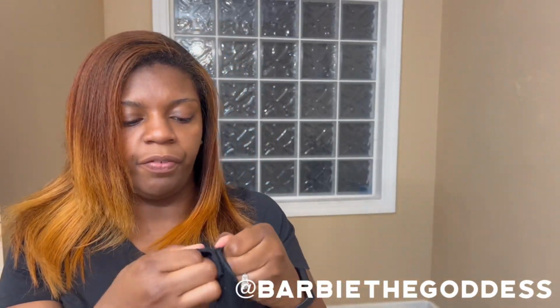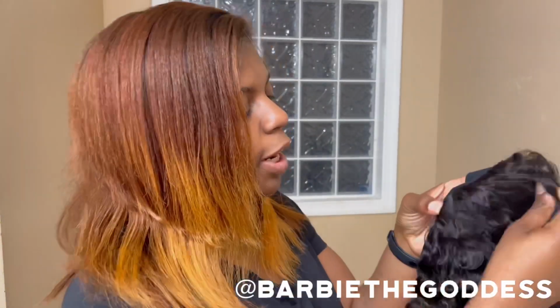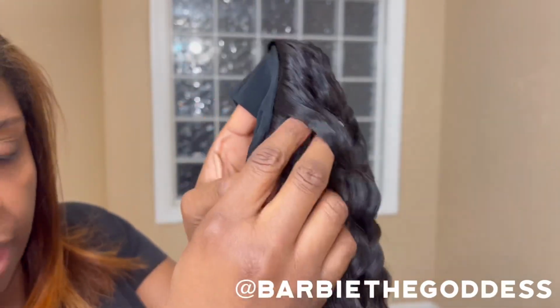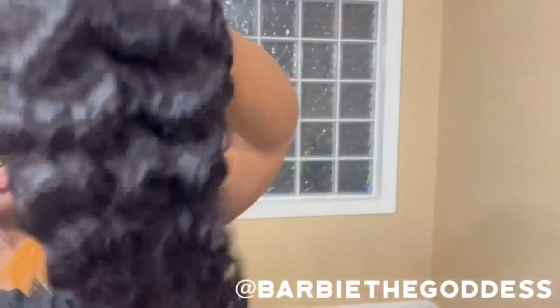Oh, okay, it's interesting. So how many clips we got? We have 3 clips, and it's a headband wig. We got this Velcro strap, and this is how she's looking. She's looking cute. Okay, the tracks are kind of like sewn in like this. If y'all see that, can you see that? I mean, they're covering really well, but yeah, there we go. This is how she looks.